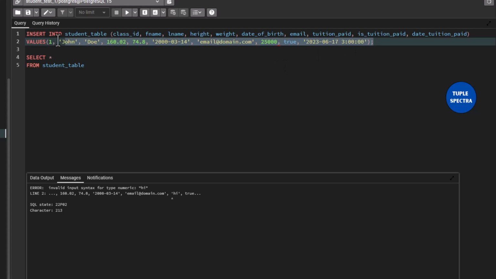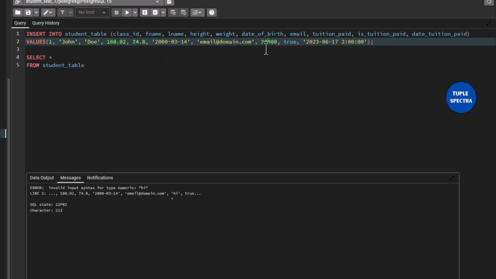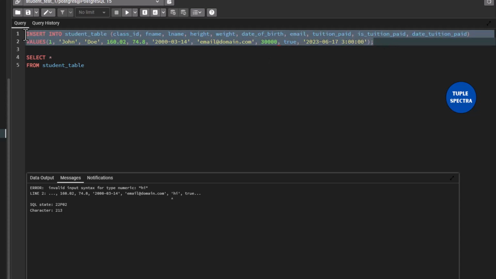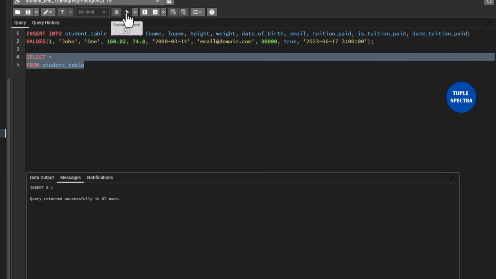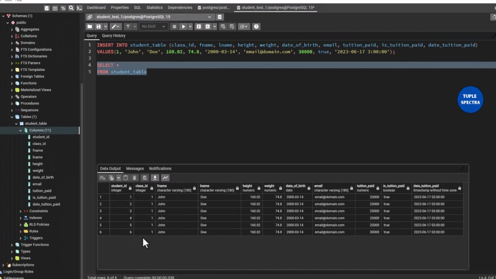If we put this back and run it, or let us even put a different number, let's put 30,000, and insert our record, you can see it has successfully inserted. Let us check to verify. You can see 30,000 right there, and we have auto incremented to 6. I hope you guys now understand these commonly used data types that we use in Postgres or even in SQL in general.